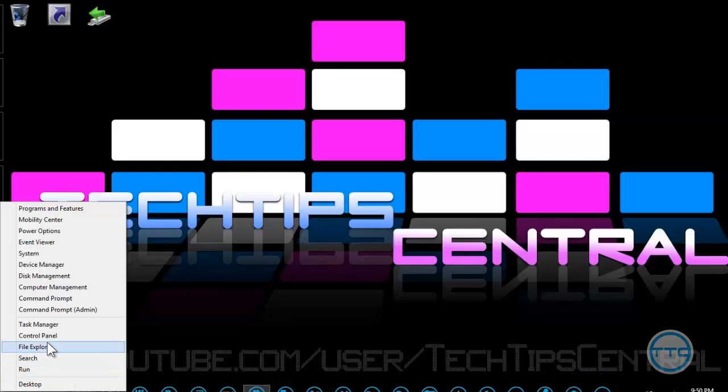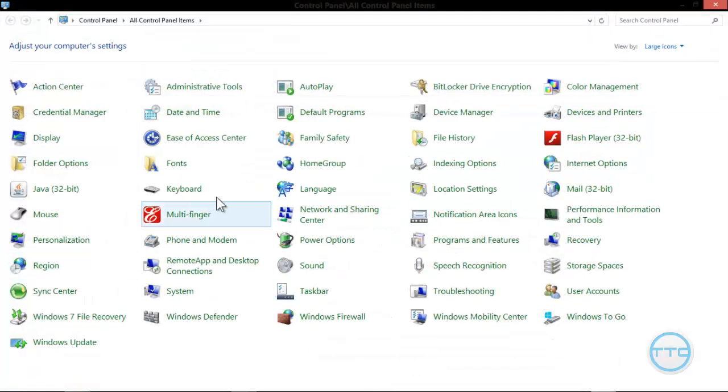Let's go on to Control Panel. Control Panel has changed somewhat because this is Enterprise Edition, so you get more features, but you just don't get Windows Media Player, which I don't really care about. You see how that rhymes? The big thing they've done is they split language and region, which I have no idea why, because they're basically the same thing. But language is very easy to use right now.